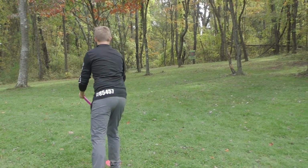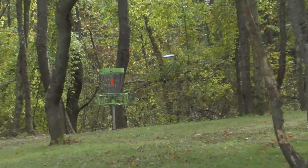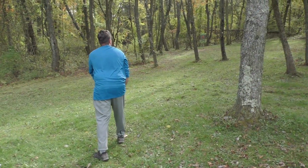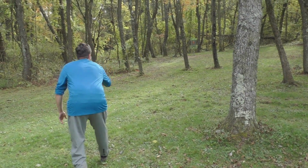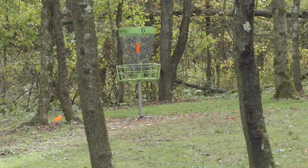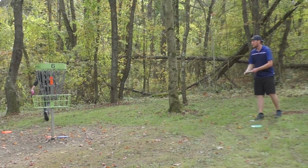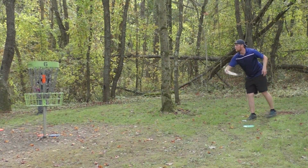Justin for the 2. CTP on the hole. Lines up the jump putt. Yep. Little low. Good up. Believe he's using some type of streamlined putters. Maybe the Pilots. You know, he was a Prodigy player recently, but is now throwing a mixed bag. He was excited to throw those Pilots that day. I don't know if that was one of them, though, because the 2 he showed me were pink, but Cody here for the 3.